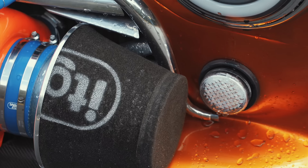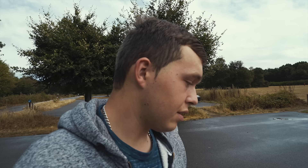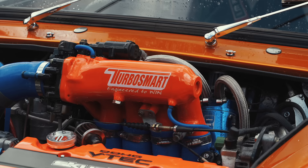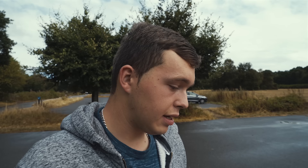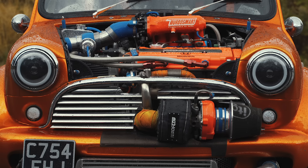Everything from the intercooler has been custom made. Obviously the turbo, the grilles had to be made and customised for that. Putting the engine in — it's still on a sort of Mini subframe which I've made brackets up and jigged it to sit where a Mini engine would sit. Inlet manifold — people say it's a B20 manifold but it's not. It's a standard B16 manifold, just cut and moved so it fits without having to modify the bulkheads.